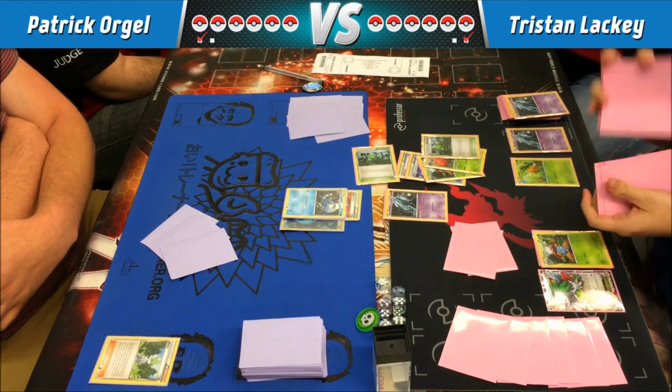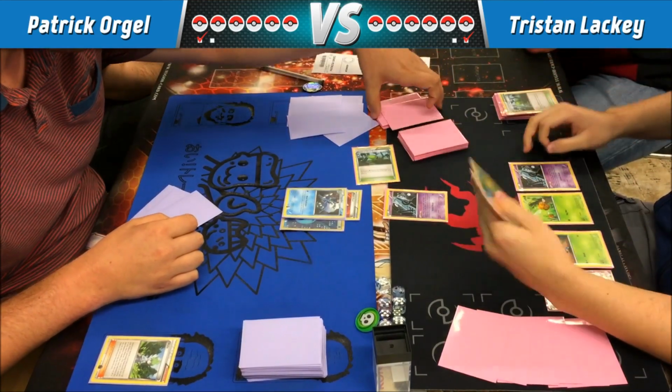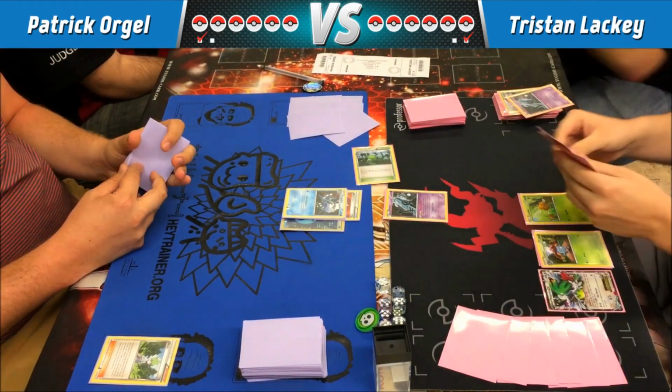You can see, even in the video, Patrick's nerves there. His feet bouncing up and down a little bit. Yeah. He's like, man, I better not get dunked. Oh, and he hits Shaymin. That's a really good card to get there.